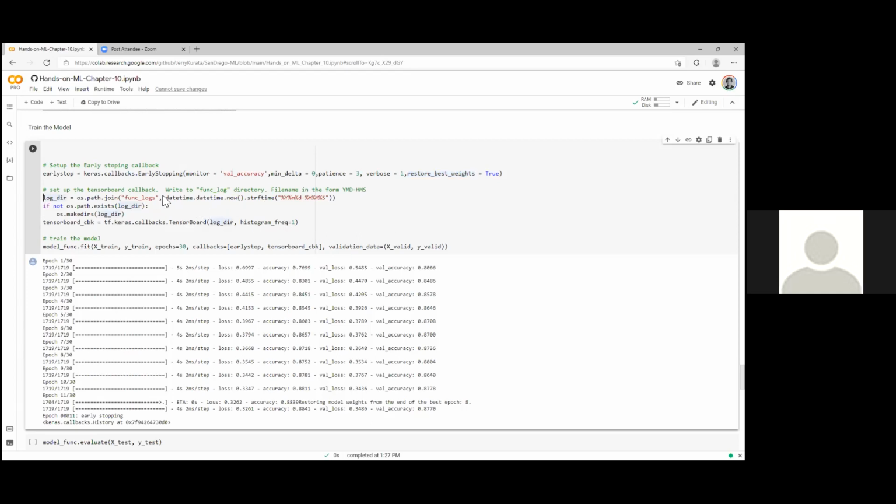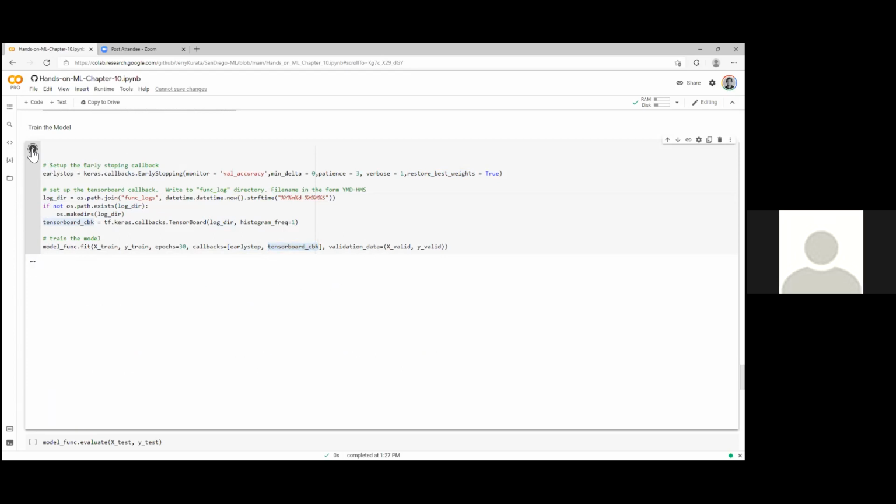We're going to also do the log thing again. And here we see we have our function. And here, remember, it's an array. So I have both callbacks on that array. I'm going to do the early stopping, and I'm also going to update the data, call up TensorBoard, and pass that data to it. Okay. So let's let that rip.